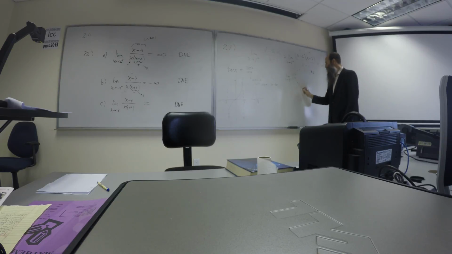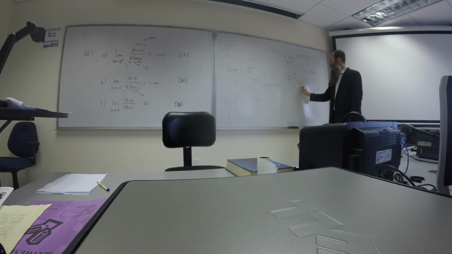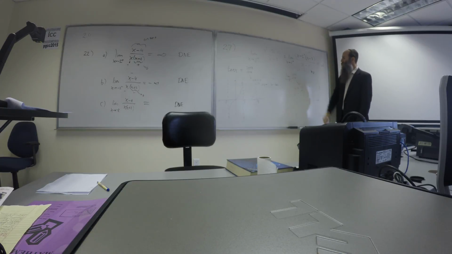Sine. You guys know that mnemonic, right? All students take calculus. All, sine, tan, cos. Which ones are positive? Okay, good. So sine here is positive, which forces cosine to be negative, and so therefore this ratio is always negative the whole time, right? So that's what's telling you it's negative infinity. Okay?